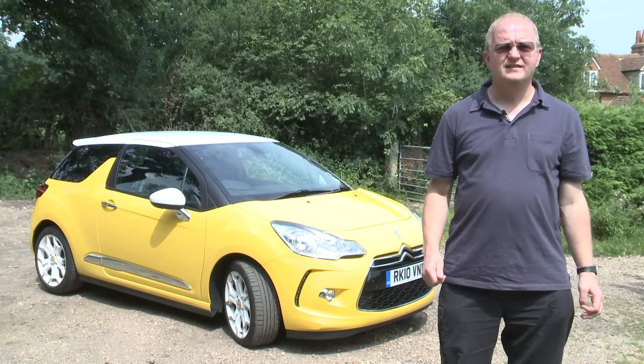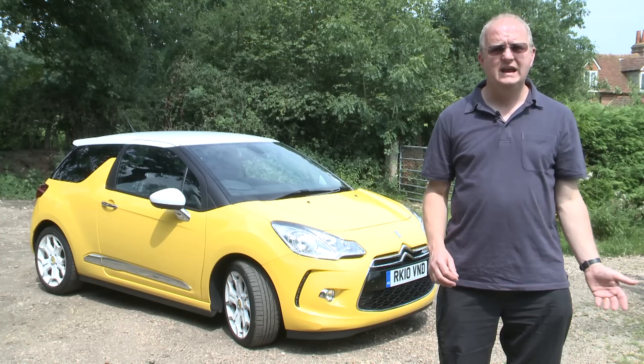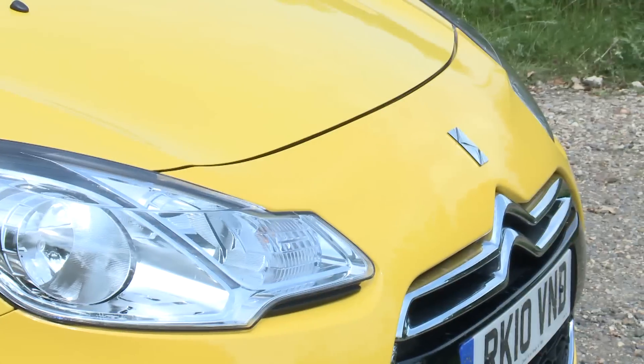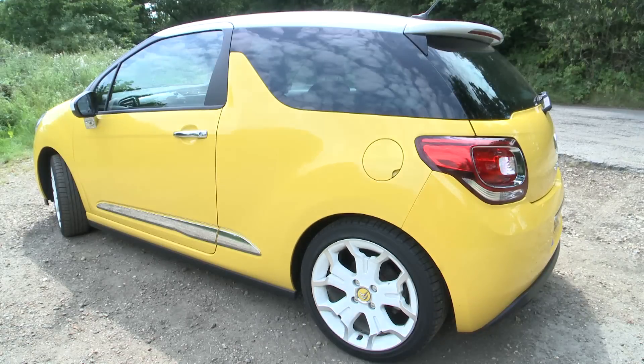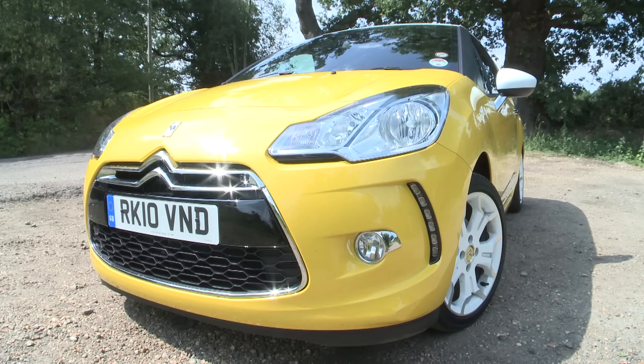This is the Which One Minute Guide to the Citroën DS3. It's Citroën's first attempt at a premium supermini and it'll take on the likes of the Mini, the Audi A1 and the Fiat 500. The DS3 has all the tell-tale characteristics your average boy racer might look for — it's got in-your-face colours, sleek sporty styling and a squat, almost predatory stance.